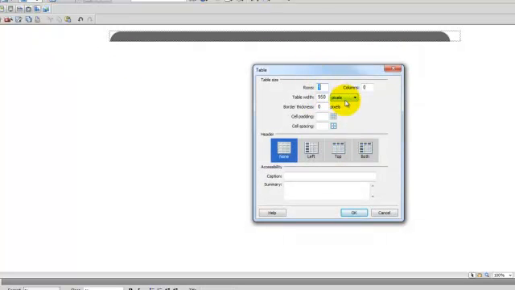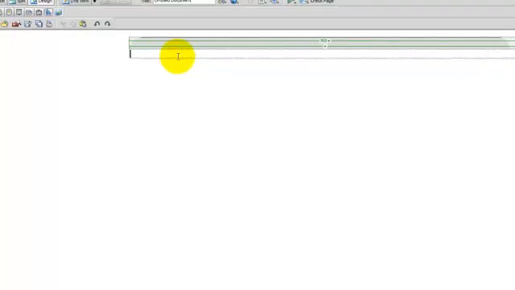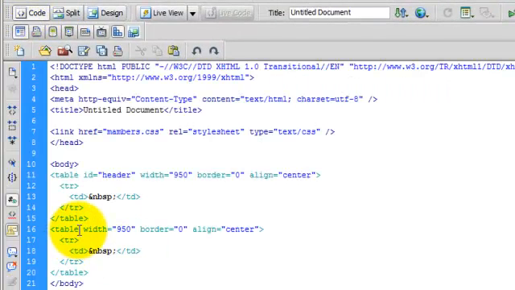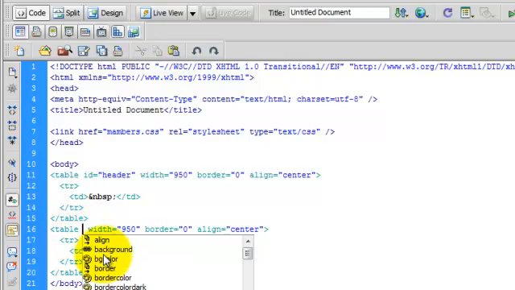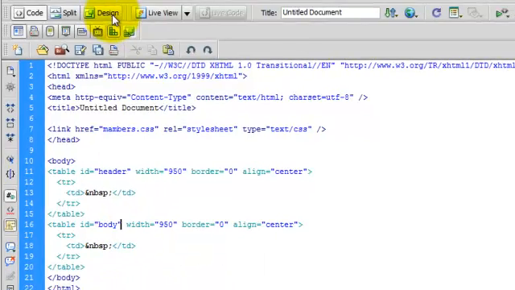Another one, 950 pixels wide, because that is how wide our images are. If you go any wider, they actually start doubling on themselves. So instead of just having one nice, neat, tidy little image here, we'd have it repeating over this side as well, and we don't want that. It looks ugly. Okay, 950 center. Okay. Now inside here, in where it says table width, space, and you give it an ID of body. Now, there you go.